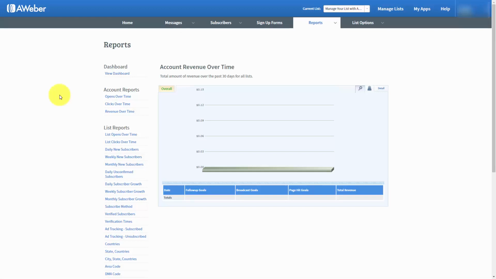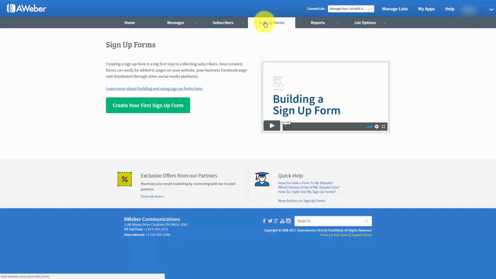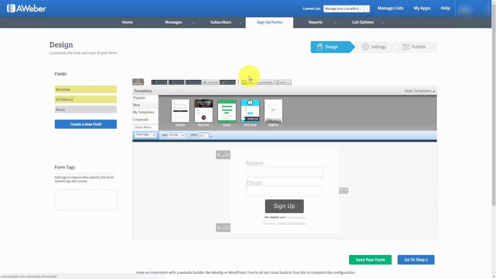Welcome back. We will now look at the sign up forms, and you can get to the sign up forms by going to the sign up forms tab and clicking this link. Now when you first reach the sign up forms tab, you can actually click this button, which will take you through a wizard. We're going to click this green button to create our first sign up form. This is actually going to bring us to a screen where we can design our own opt-in form using the templates that you see here, or a plain transparent template, which you'll see here.